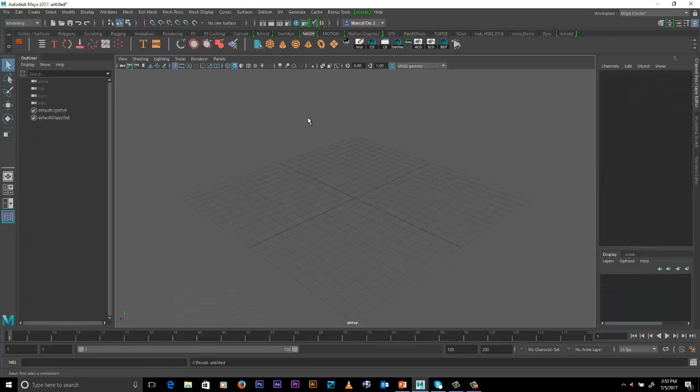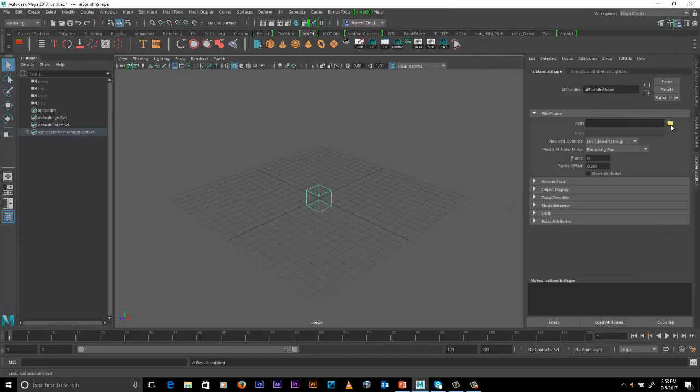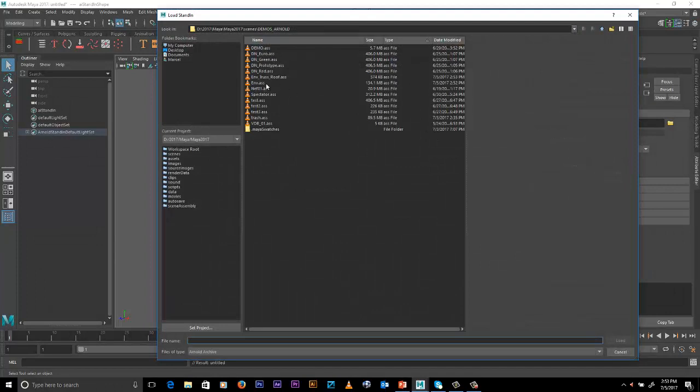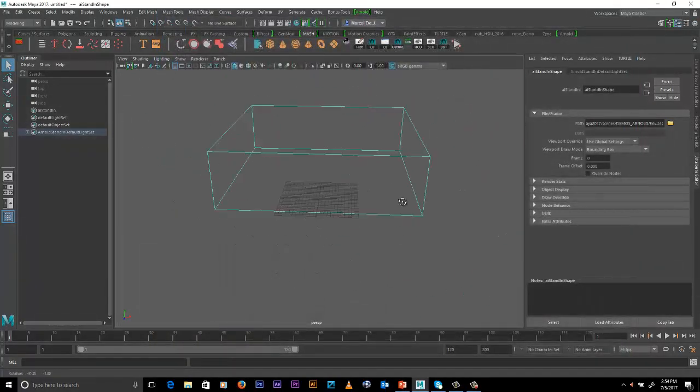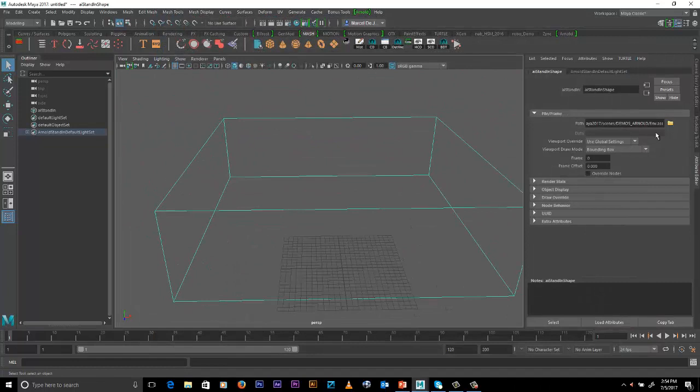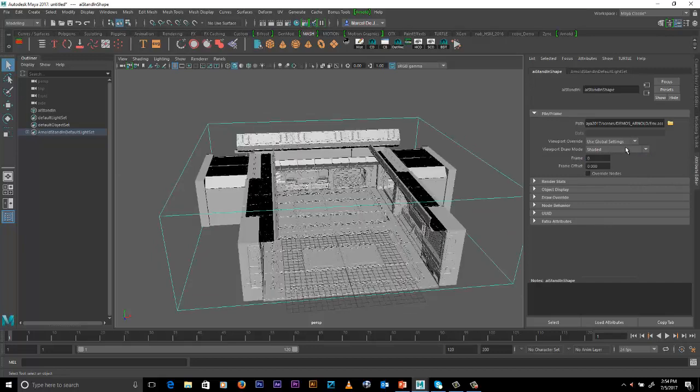And so if I get rid of everything that I had open, I can now just simply bring in stand-ins. So we'll create a stand-in that will load with a .ass file, which will be the environment. And if I wanted to actually see the environment, you could do that through the stand-in node by dropping down your viewport draw mode to something called shaded. You can also select something like a wireframe or the poly wire or something like a point cloud or something like a shaded poly wire.